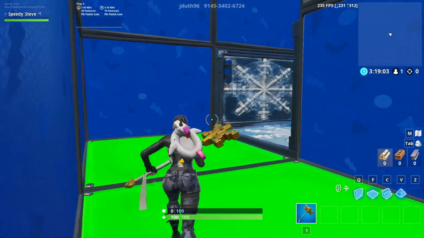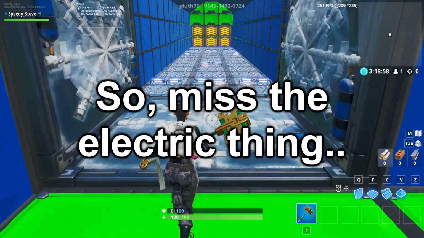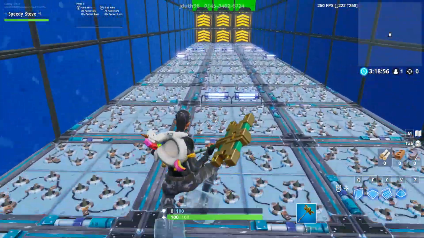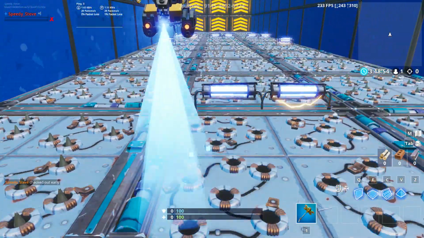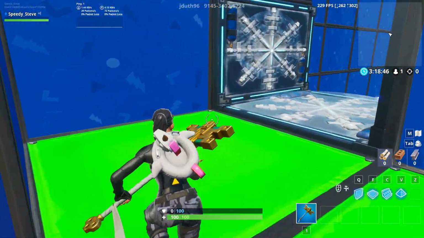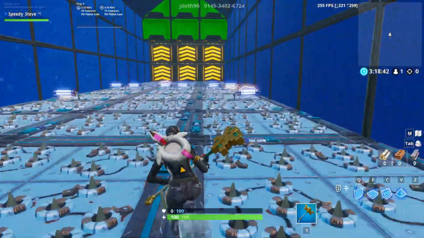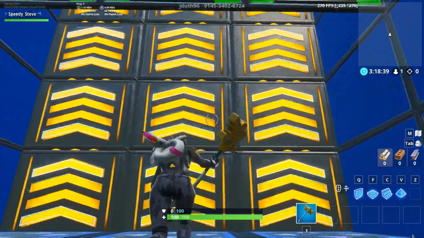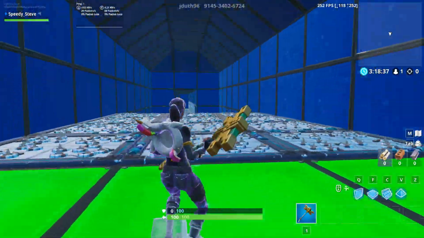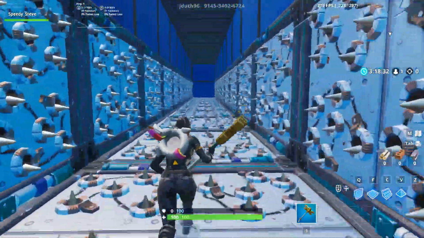Oh wow, I just ran out of speed as well. Damn. Okay, so miss the electric thing. Oh, I did not do that. I did not succeed at that. I tried to go to the... Oh man, I need to go to the side. One of the sides. Oh, go through the middle like that. Yes, that's pretty good. Hit the bounce pad. Keep going. Oh, just missed that. Another boost.